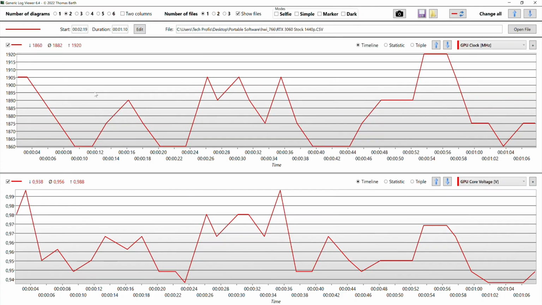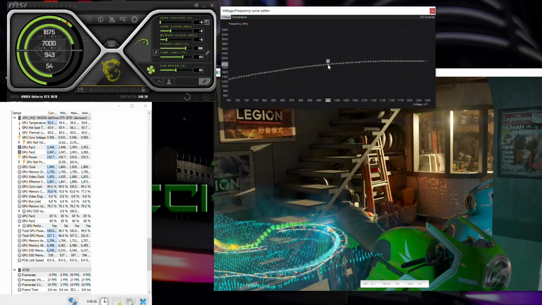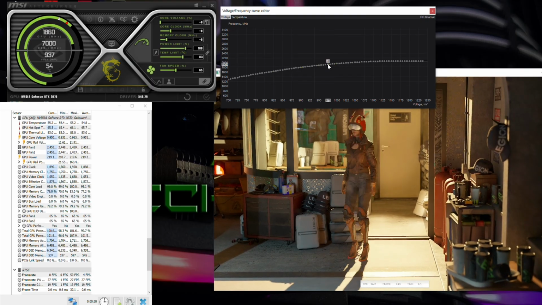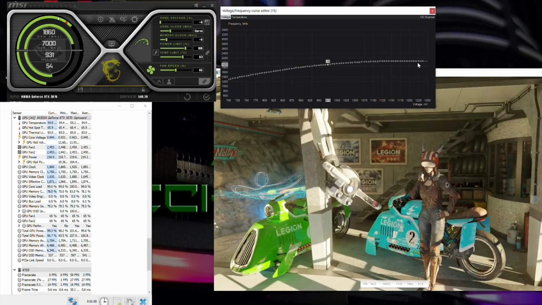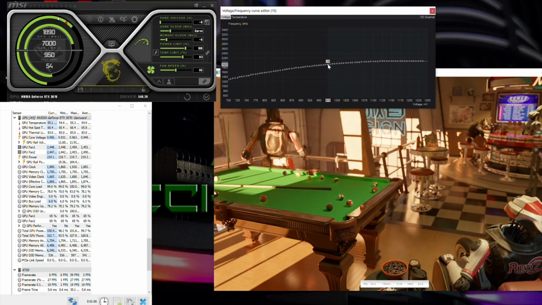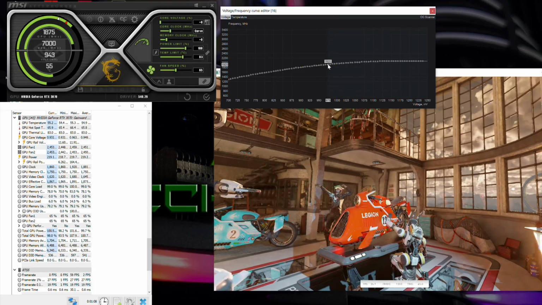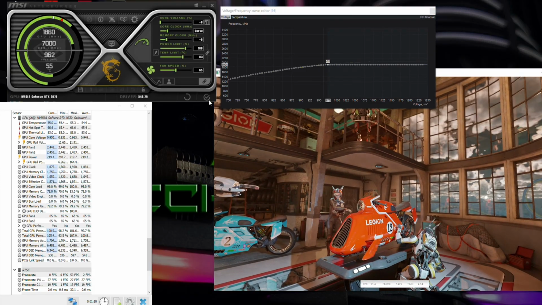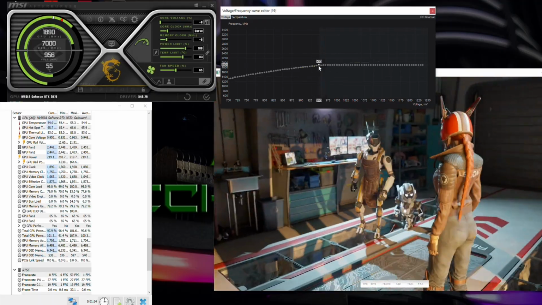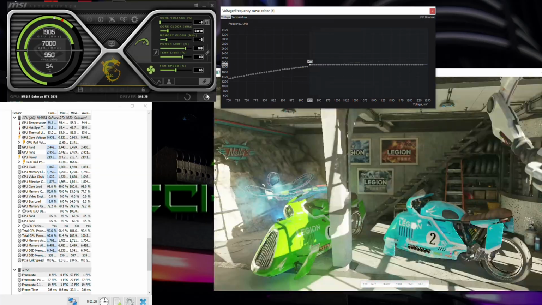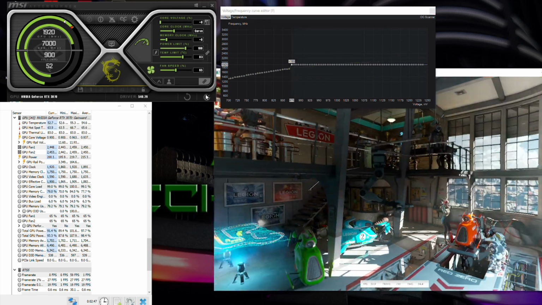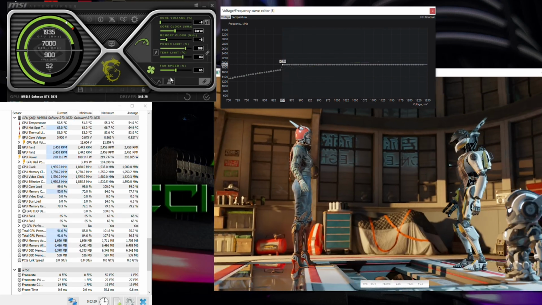Once we know these values, we open the curve editor and click on the square corresponding to a lower voltage increment by around 25 millivolts. We press the up arrow key till the square corresponds to your stock core clock. Then we select every square point on the right by holding shift and pressing enter. This will move them down or up as required, making sure they are on the same frequency, and save this profile. We need to do that along with a running benchmark and continue going 25 millivolts down each time. On this GPU, we managed to go down to 875 millivolts while staying very close to our stock boost clock.